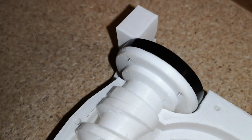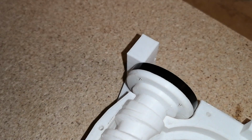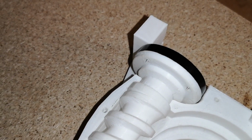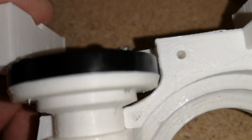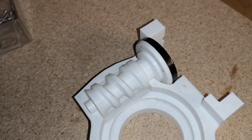I'm going to have to use bigger screws because these aren't going to tap into the black plastic of the servo horn. So I'm going to have to go back to the number 4 screws. And I really think the head of the screw has really not got any room down in there. But I'll put them in and we'll see what we got.